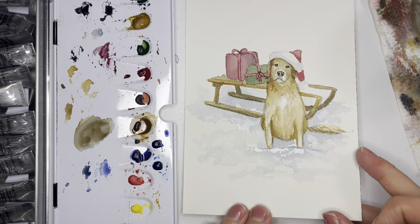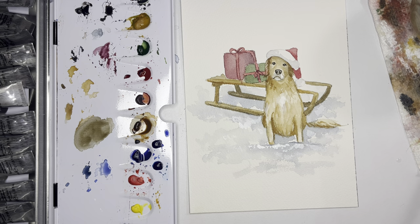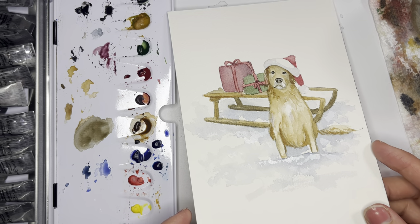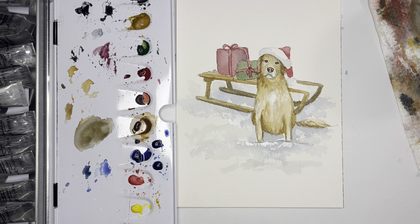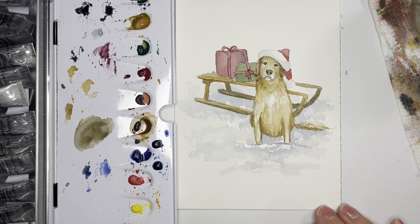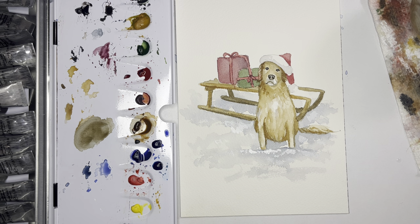I hope you all had a really fun time painting this one — I really enjoyed painting something a little more lighthearted than always doing such detailed portraits. If you're participating, please tag me at Windswept Design Studio on Instagram so I can record your painting for the challenge. You could win a free entry into my Master Watercolor Dog Breeds course. I can't wait to see your paintings, and I'll see you all in tomorrow's painting!